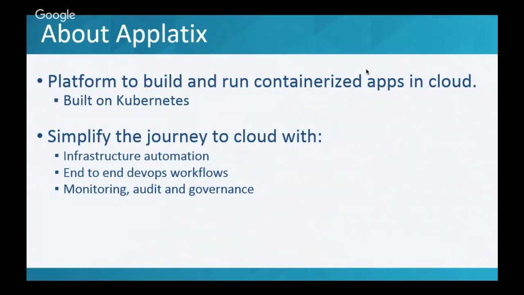And governance. So when it comes to cloud, I think one of the biggest problems people have is visibility into what type of resources they are using. Who is using these resources? What are they doing with these? More importantly, how much am I paying for these resources? So in an Athletics cluster, money is a first-class issue, and you get deep visibility into which user or what workflow or what application is using how much money.